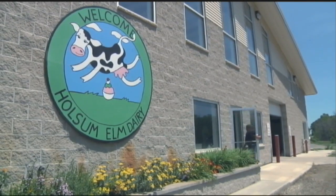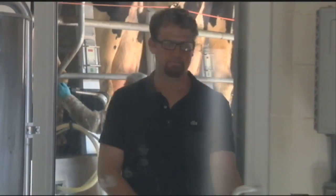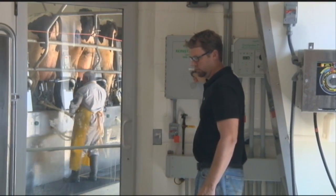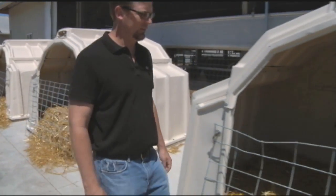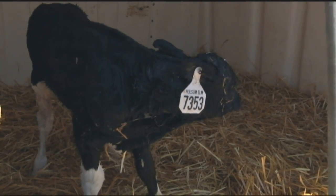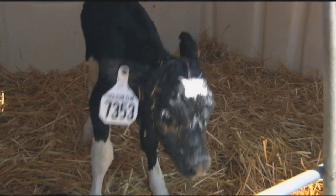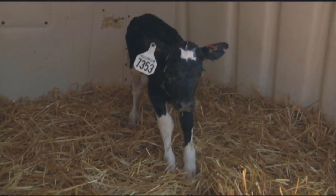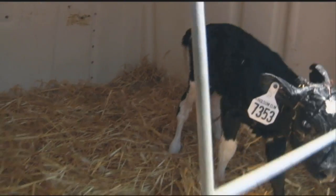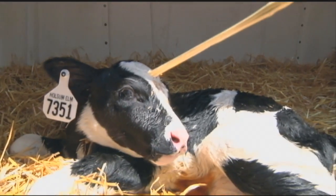I love for people that are anti big dairies and mega farms to come and take a tour with us, and that's why we open up our dairies to allow people to come in and tour our facility. Last year we did the Calumet County Sunday on the Farm and we had 5,000 people come through this facility. We gave them a different picture than they were expecting of what we do here and how we affect the environment, our community, and our employees — and I love being able to tell that story and change their minds.